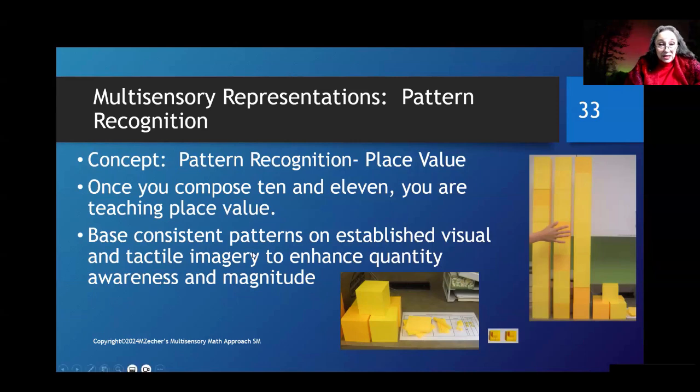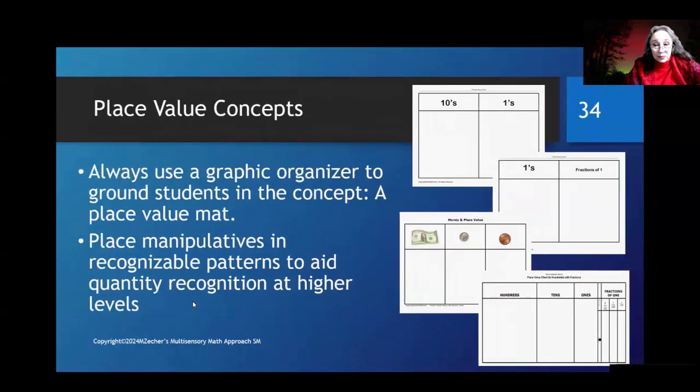So we base consistent patterns on established visual and tactile imagery to enhance quantity awareness and magnitude. Place value concepts are a second level up from numeracy that must be in place for our students. It's how we organize quantities for automatic recognition. Place value is just subitizing on a higher plane. Always use graphic organizers to anchor students in the concept you're studying.